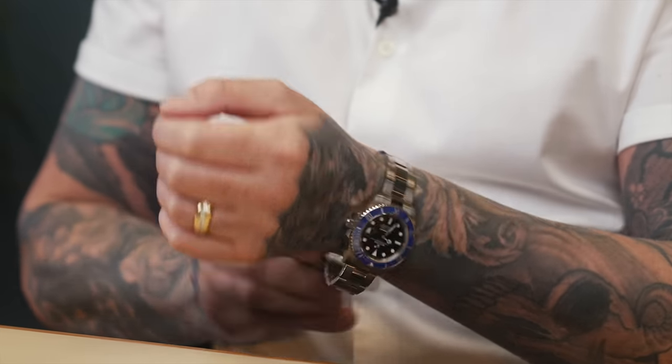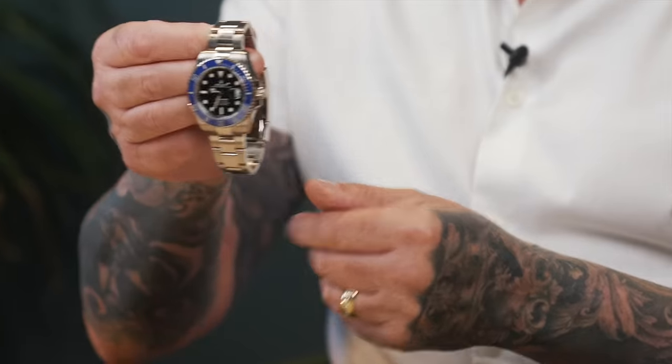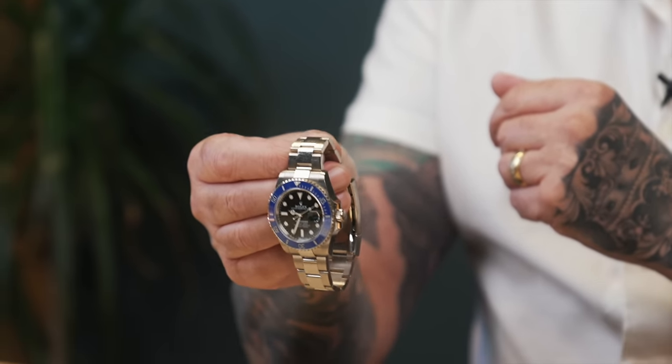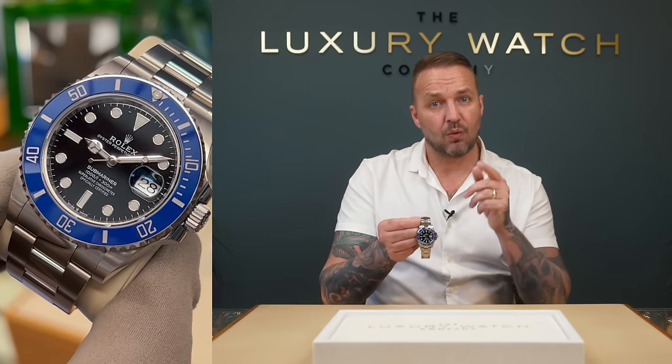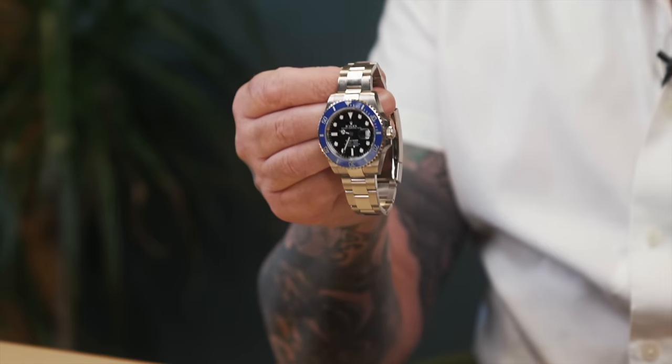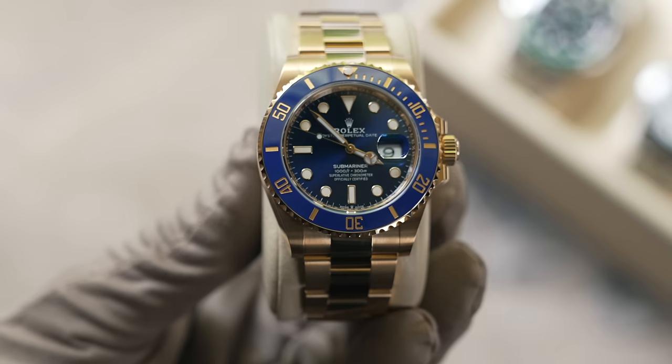Staying in the Submariner range — the full gold model, yellow gold and white gold. I'm wearing the 18-karat white gold here, which I'll take off to show you. The newest price on this is £36,700. It is a really, really nice watch — extremely heavy, beautiful blue dial — but it is now worth under £30k for me to sell. If you're buying the white gold from your AD at £36,700, pass. The yellow gold retail is around £34,200 — again under £30k in the gray market — million percent pass.